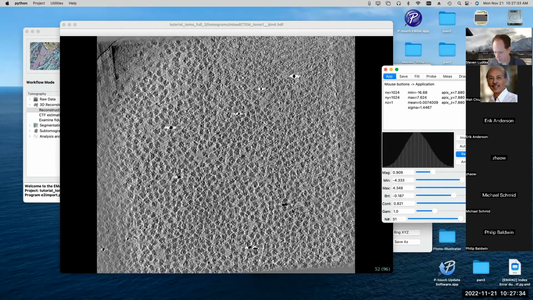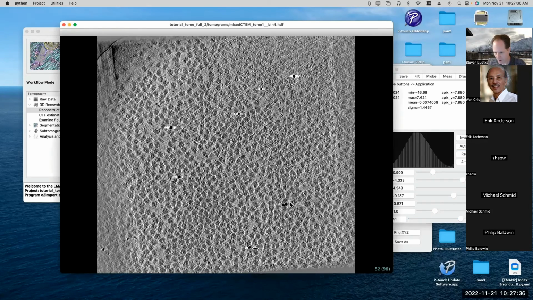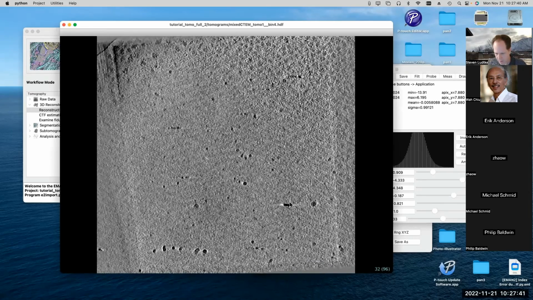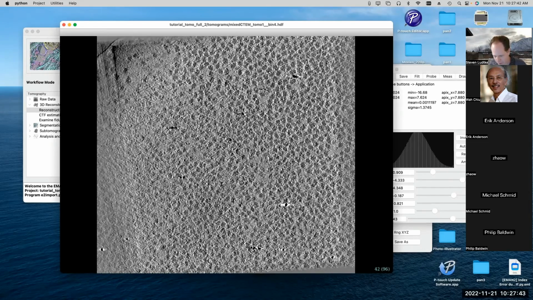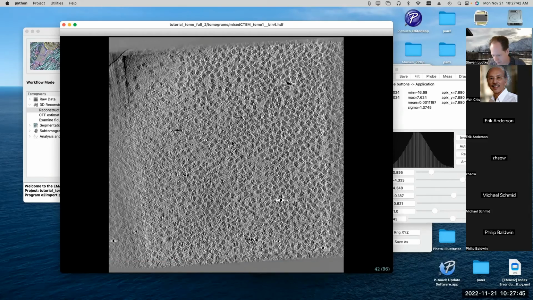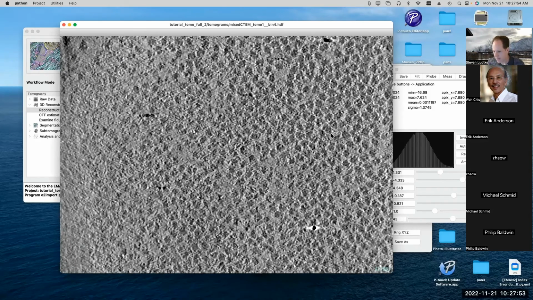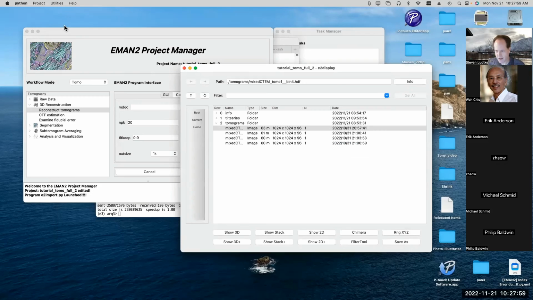This is sort of a more typical contrast. Some of what you're seeing here are just artifacts from the Zoom session, I think. You can see these little square artifacts on the screen here. That's some sort of funny sampling that's going on right now, just because of the session. Anyway, you can now see all of the ribosomes there very nicely, so the tomograms reconstructed fine.